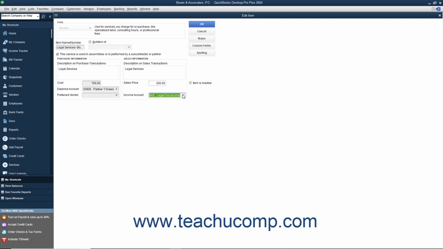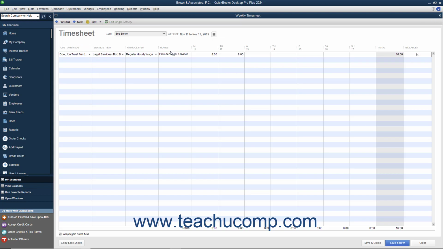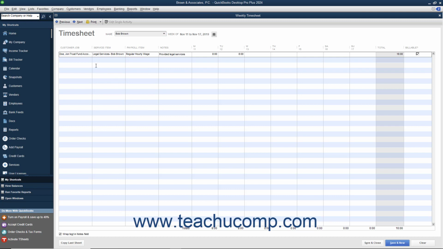You should also review the lesson on weekly timesheets in Chapter 19 to reacquaint yourself with the basics of timesheet entry if needed. Within the weekly timesheet window, select the desired partner or paraprofessional and set the desired week. Then enter the client's matter or case from the Customer Job drop-down. Then enter the individual line items within the service column for each client's case or matter. If you will be paying the partner or paraprofessional from the time entered into the weekly timesheet, then select the type of earning they receive from the Payroll Item drop-down.